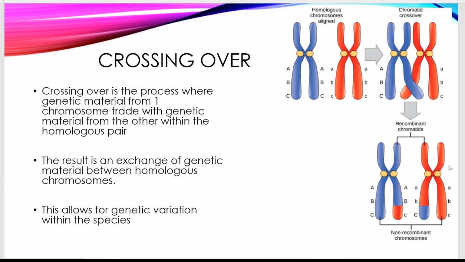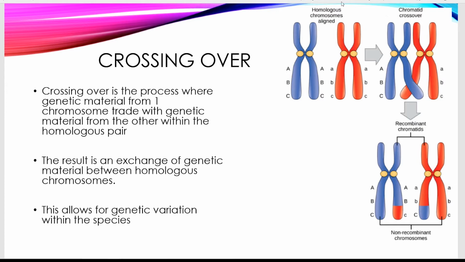Now that's very important, because if there's no diversity and variation in our species, if something comes along and attacks a specific gene that is in one person and there's no variation, that specific gene is going to be in every person. So anybody with that gene is going to have the consequence of whatever that problem is. If you've got genetic diversity, that one person might have that gene that gets attacked, but a lot of other people might have a slightly different variation of that gene, or a completely different variation of the gene, so won't get the consequences of that disease. I hope that makes sense.